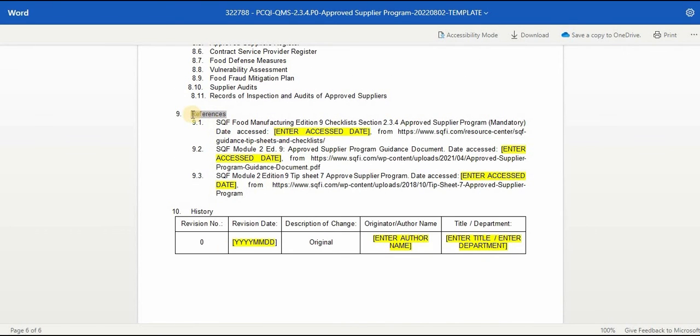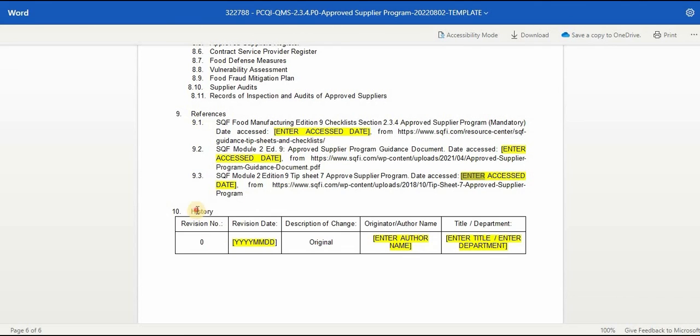Ninth is references. The reference section is composed of guides utilized to implement the program. Examples are the Certification Guide, regulations, and other widely accepted scientific journals, research, and the like. It must comply with the standard format citation, which can be based on either MLA, APA, or Chicago style, and update the access date.